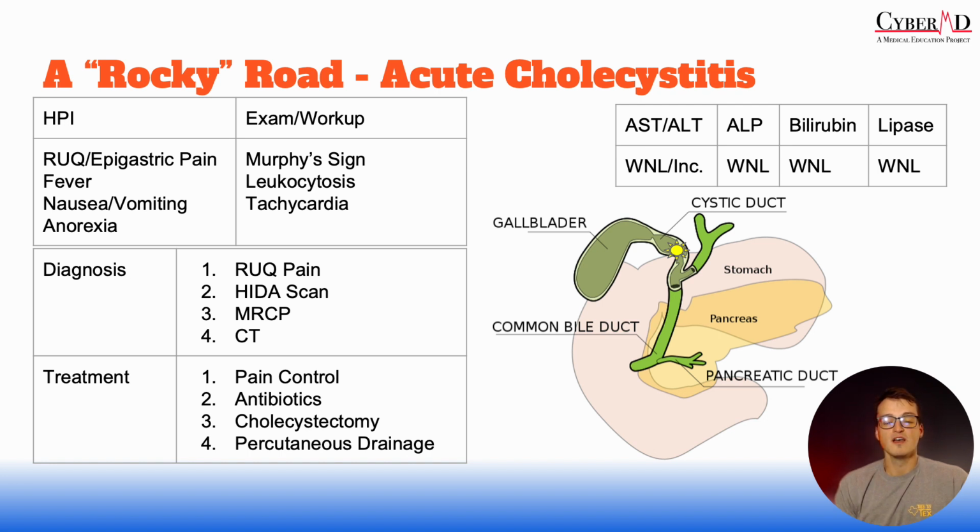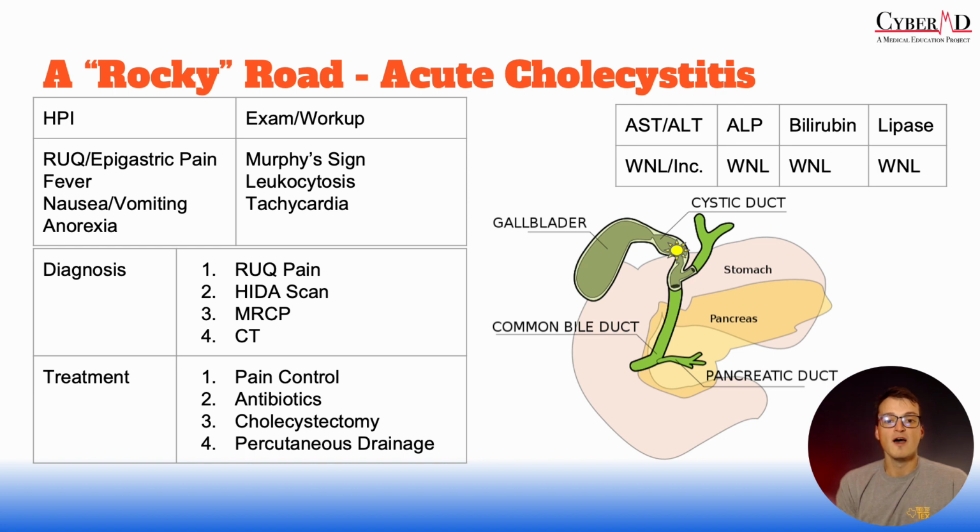With regards to obtaining the diagnosis itself, physical exam and labs are not enough. Typically, a right upper quadrant ultrasound is the first step in the diagnostic approach. And what confirms the diagnosis is gallbladder wall thickening and or gallbladder edema, also known as pericholecystic fluid. You can also sometimes see the stone lodged in the cystic duct on ultrasound, giving you your definitive diagnosis as well. If this fails, you can attempt to make the diagnosis with a HIDA scan.